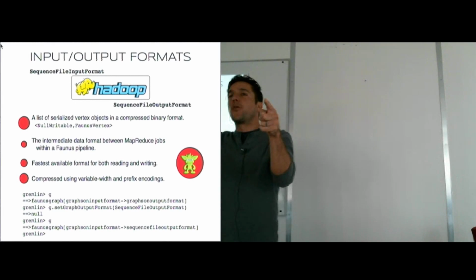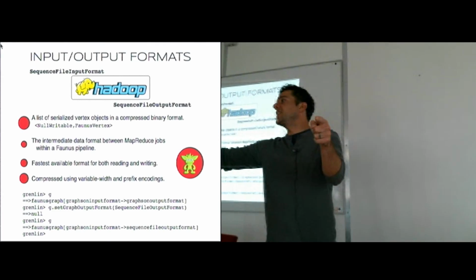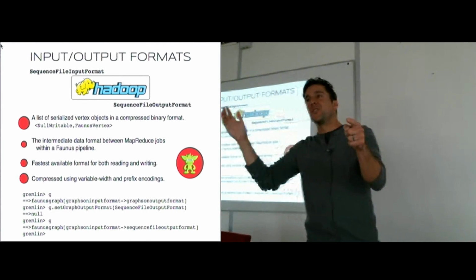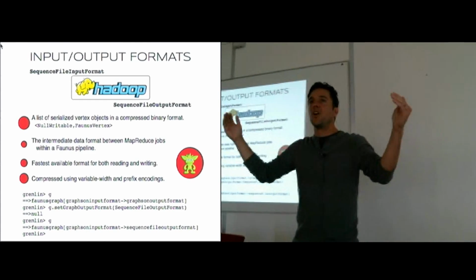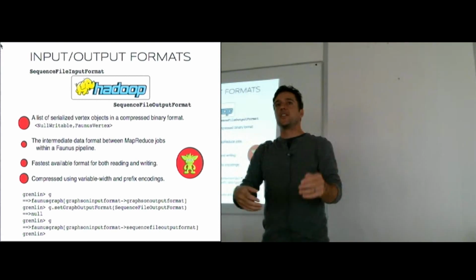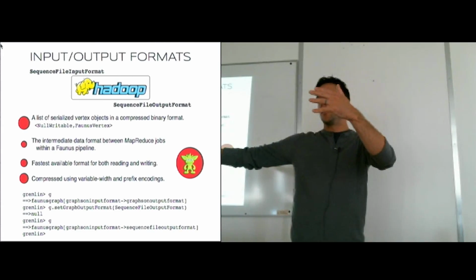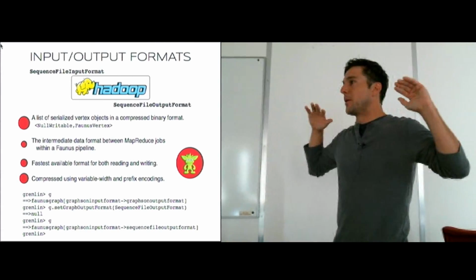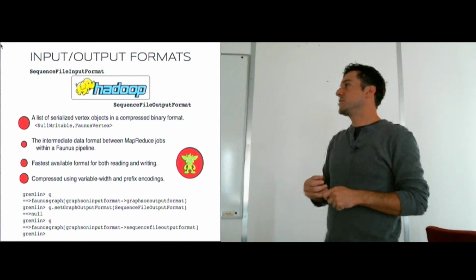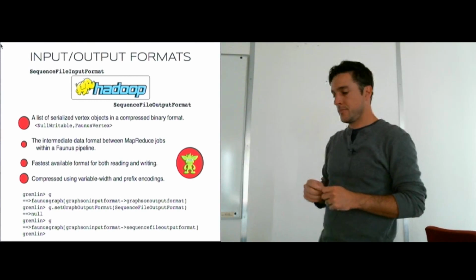However, if I need all 64 bits, then I get my 8-bit boundary, then I'm going to need to use a 9th byte to represent that cutoff point. So if you have a lot of large longs, you're going to run into problems. But if a lot of your longs are in the shorter range, then you can save a lot on compression. At the end, it's the same size whether you use variable width or not if you represent the whole address space. But most of the time you're not representing all the longs. 2 to the 64 is a very large number, so you can do this variable width encoding.